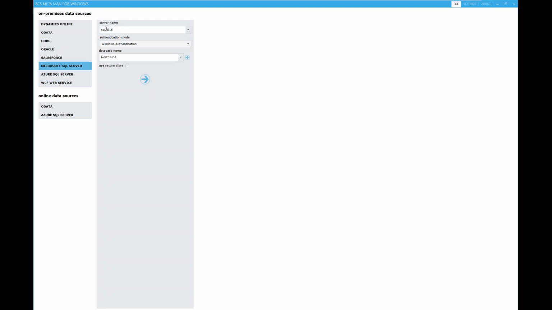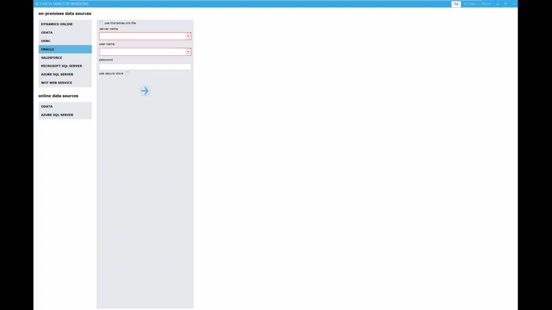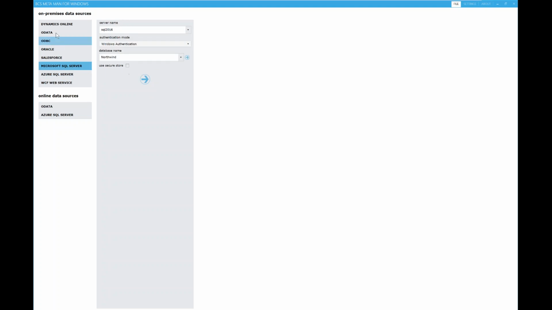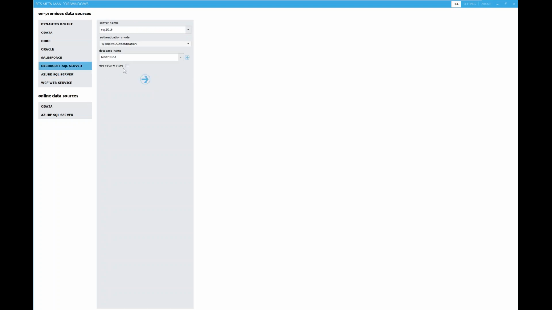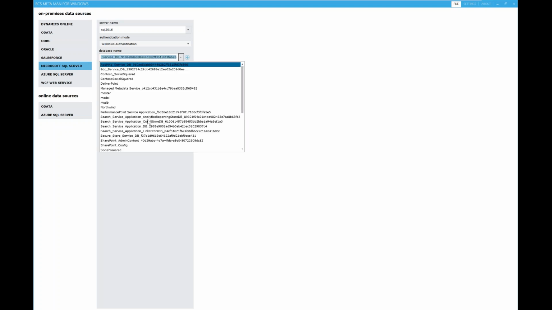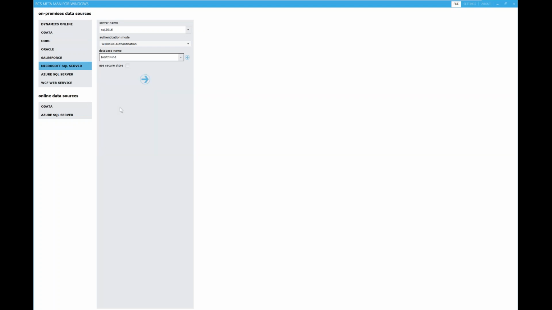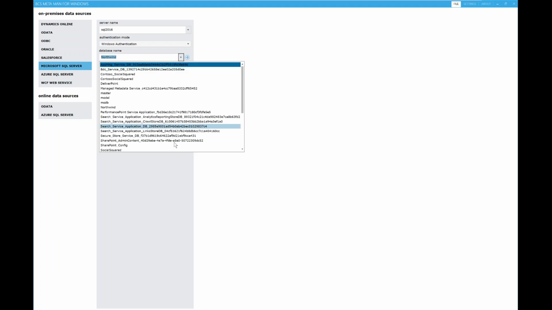And what we've got here is, obviously, these fields are going to change depending on what data source you're connecting to. So if we go up to OData, it's asking for an OData service. If we go to SQL Server, it's asking me for the server name, type of authentication that I want, and the database that I want to connect to. So in the drop down here, we can actually choose which database, which is an advantage over SharePoint Designer already, because in SharePoint Designer you need to type in the name of the database that you want to connect to. It's not a lookup column, which will be fun and games for some of these that have GUIDs.